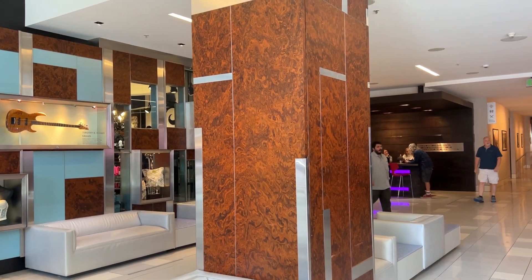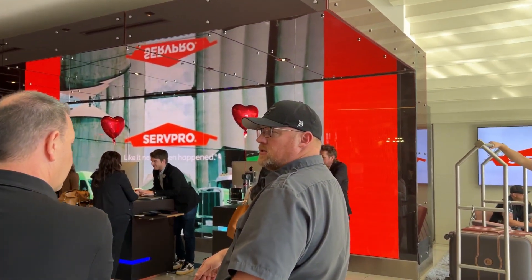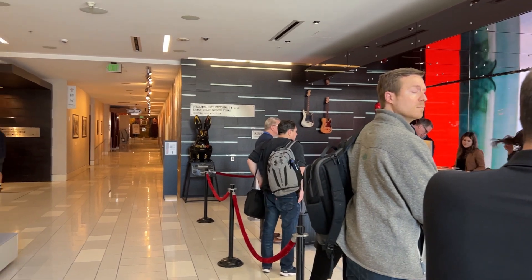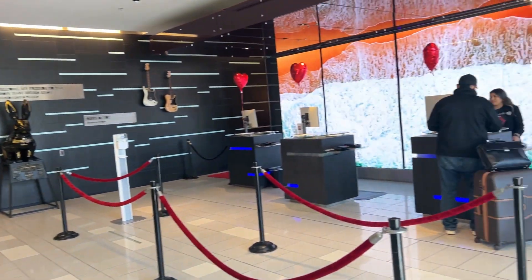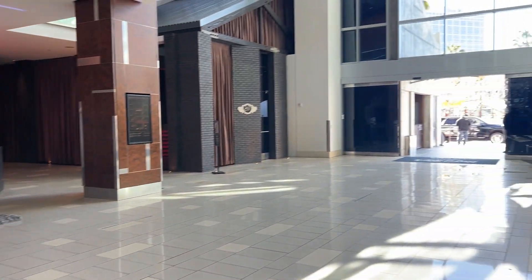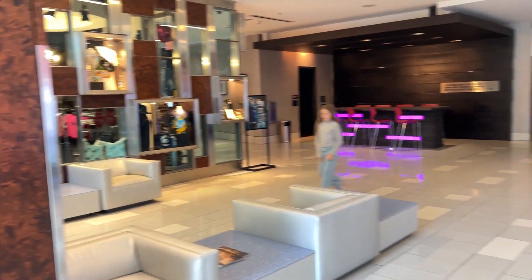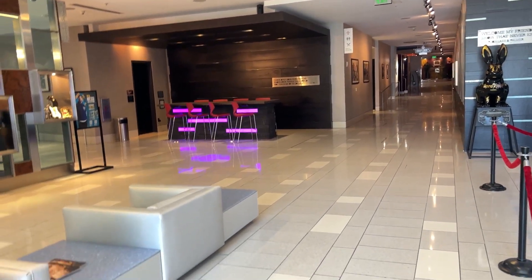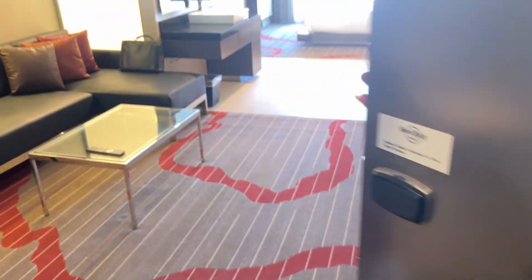This is the check-in area and this is me in the elevator. When you enter, the hotel is really nice. There's only valet parking, so be prepared for that. The check-in was kind of busy during this time — this was around Valentine's time because there was a big convention going on across the street, which is why we were there. The hotel was pretty much fully booked. This is the lobby area and now we are on the 11th floor.